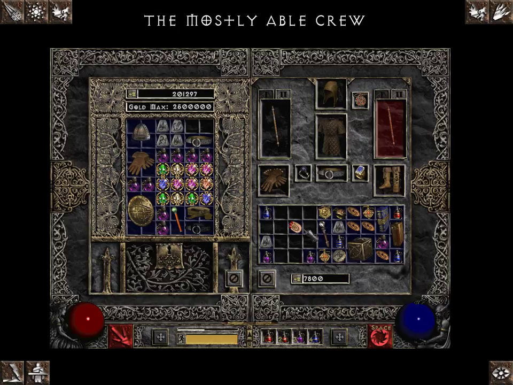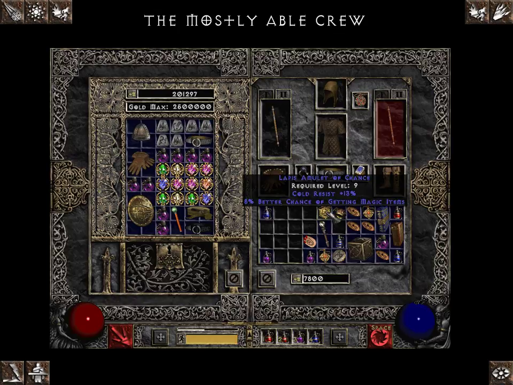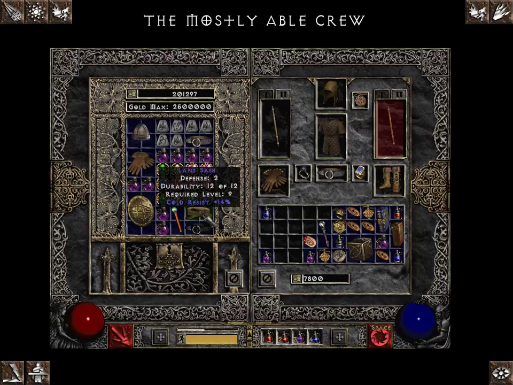I don't think that it needs sockets, because it will either be a Nova Staff or a plus 3 Lightning Staff. Yeah, I just saw a Nova Staff, but it costs 70,000, so even if I hadn't gambled, I wouldn't be able to afford it. It has incredibly useful things like 100% chance to flee, and 1-9 lightning damage.